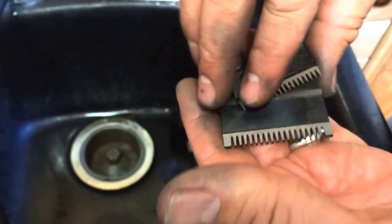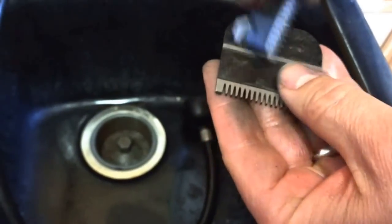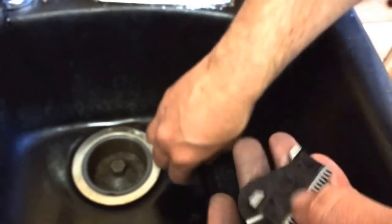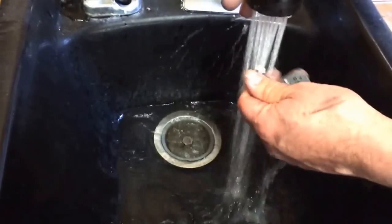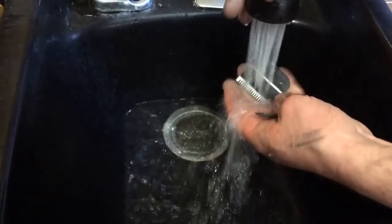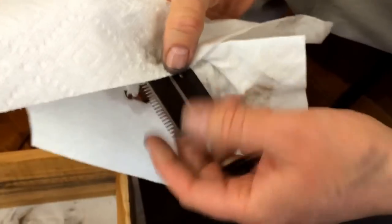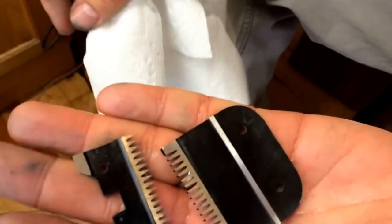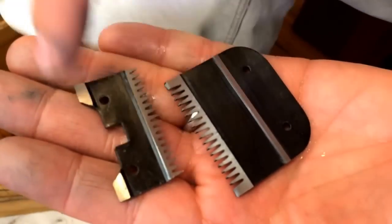Now that we've cleaned off the surface and grinded it down, we still have a lot of grit all over the blade and we need to wash it off. So we're going to just rinse it off and try to get the grit off. Now we're going to dry off the blade and get the grit off. You can see how nice and clean it looks now — nice smooth surface, all even all the way around.